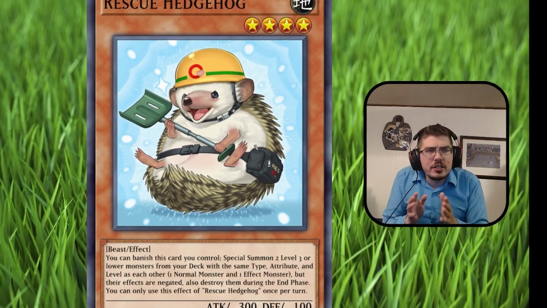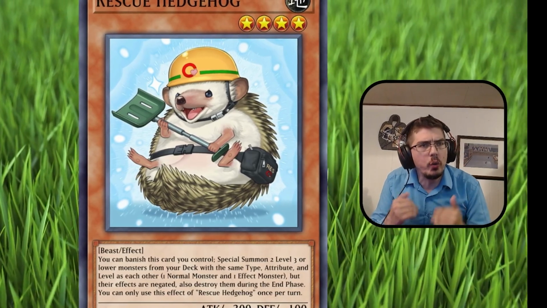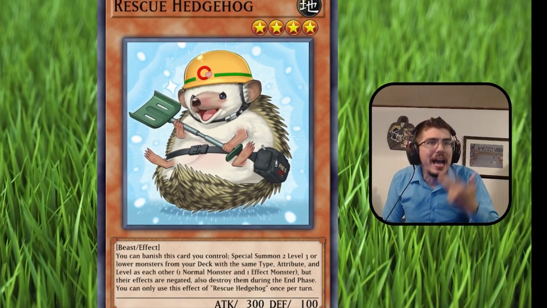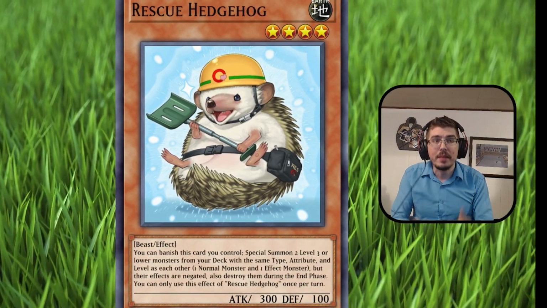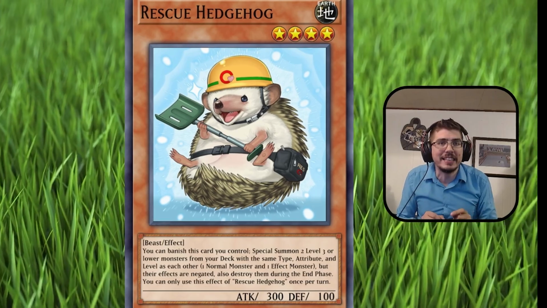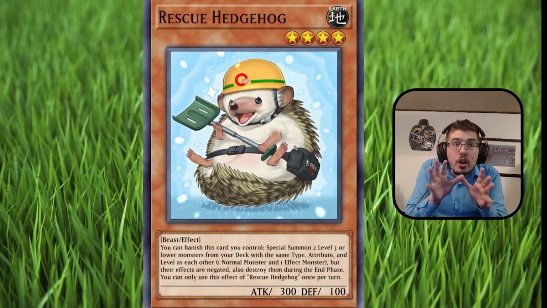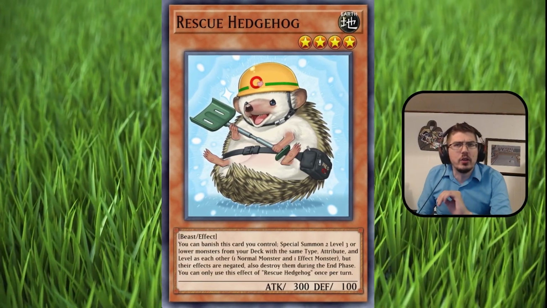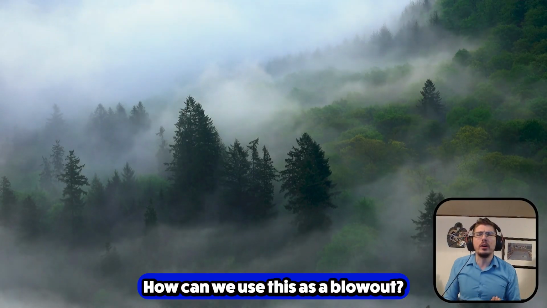You can banish this card you control. Special summon 2 level 3 or lower monsters from your deck with the same type, attribute, and level as each other. It's got to be a normal monster and an effect monster, and the effect monster's effects are negated. It says both of their effects are negated because you might bring out a normal pendulum or something. Also destroy them during the end phase. You can use this effect of Rescue Hedgehog once per turn. Well, let's go into some examples right away. Let's jump right in. How can we use this as a blowout?